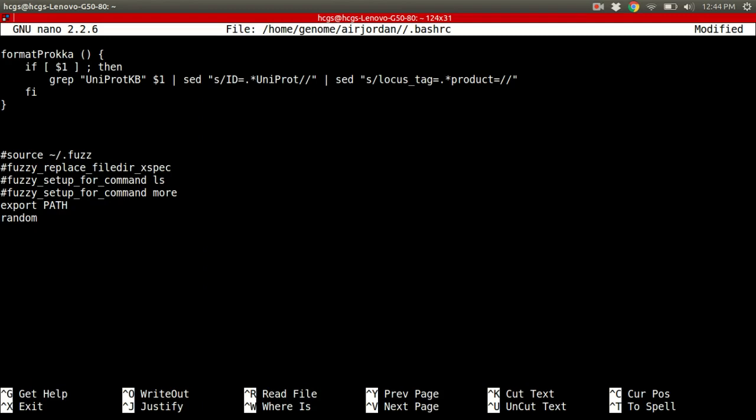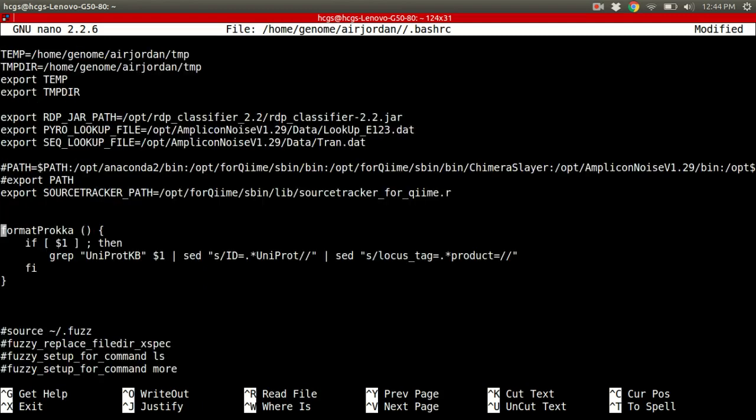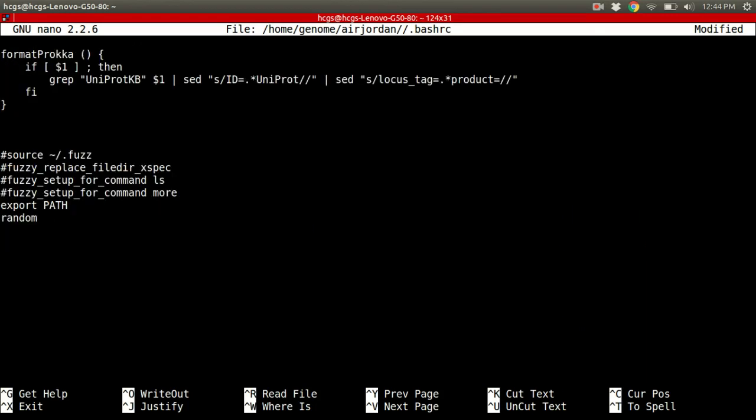So anything you edit in here and you save, you can then call up for later once you've imported this source file. So up here is an example of a quick function I had to make to format, I think, a proca file or database or directory. And now I can always call it up like it was a function, like it was a command. And then these are just some variables I export. But what I'm going to show is something called alias, which is something more immediately accessible to you.